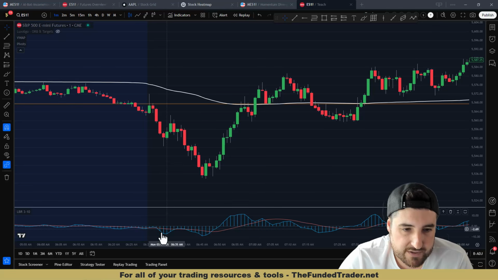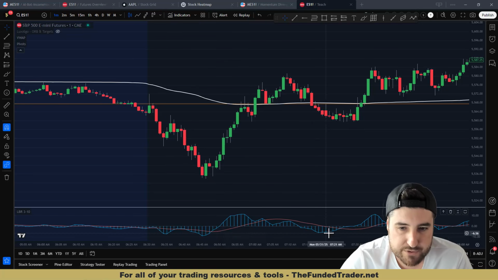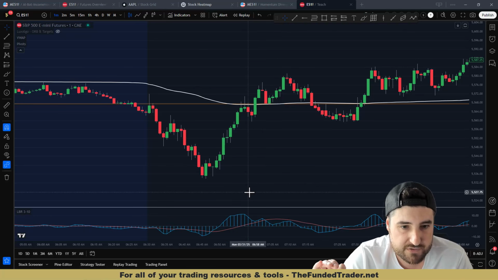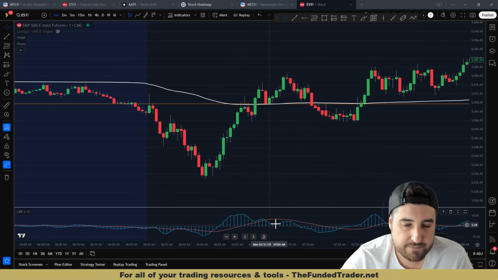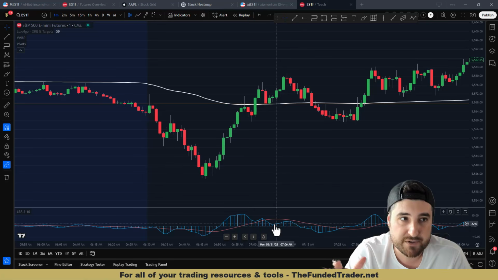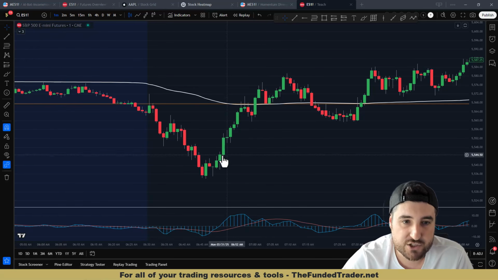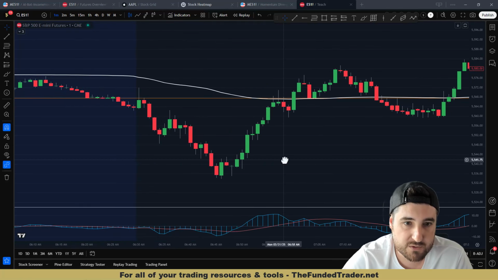So if we look down here, we have the histogram, and the blue right here, that I call the signal line. And how we're going to use this in its simplest form: blue above the signal line, bullish; opposite, blue below the signal line, bearish. Now that's just the simplest form, but there's actually a strategy that goes into using this besides just that. So we'll use this setup from this morning on the 1 minute chart.